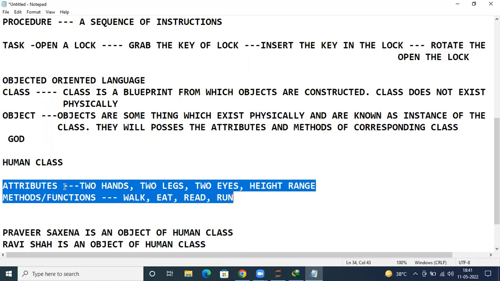That is a class. And from that blueprint, what can you do? You can construct your actual building. You know, the actual building will become what, everyone? When it exists physically, what will we call that actual building? Will it be a class or an object when the building is constructed? What will it be known as? Object. Yes, object, right? And it will have everything that you mentioned in that map.